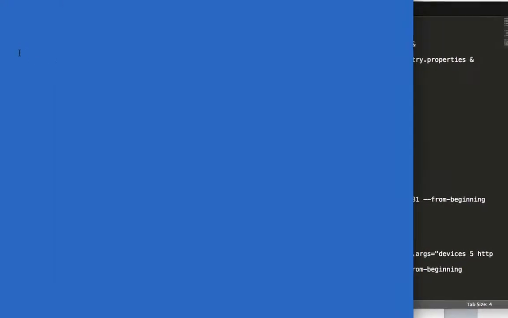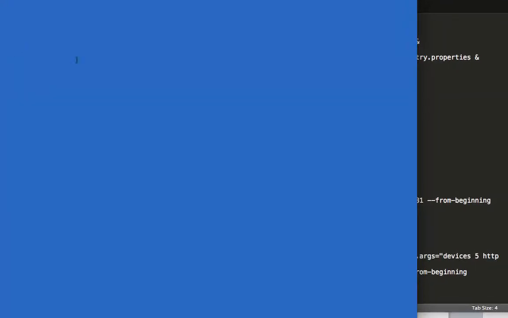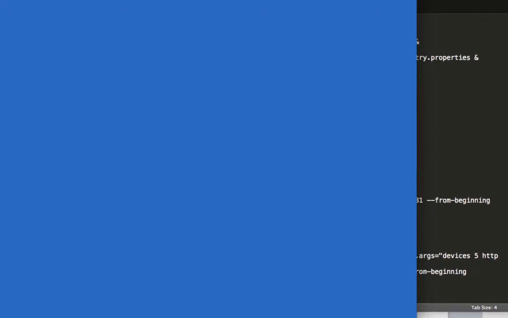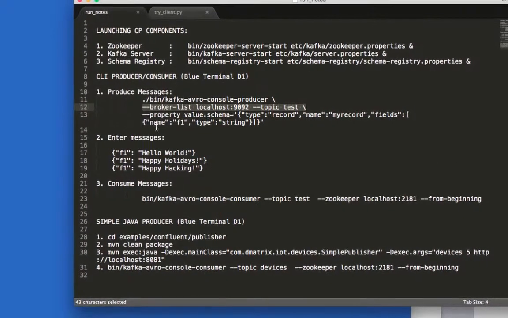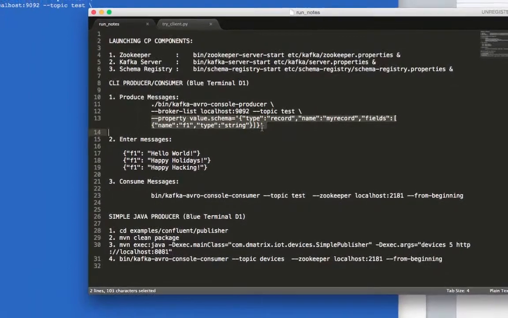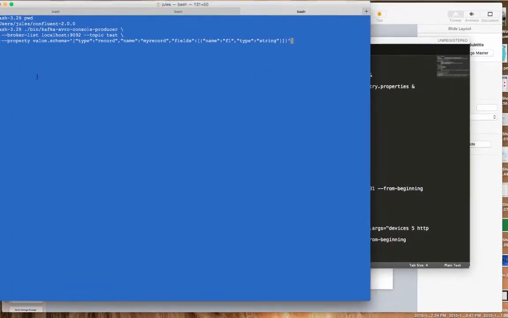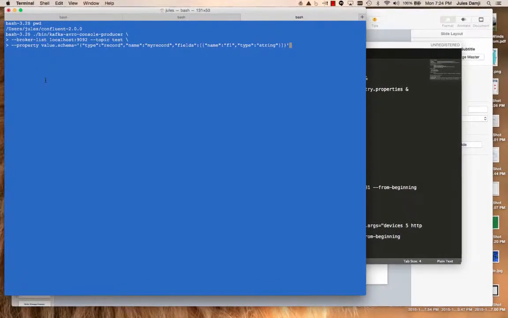Now this is a long command line with lots of arguments. I'm going to split it up into multiple lines for readability's sake. And the final line is going to assign a property which actually has a schema. So this is one long command line argument to produce my first message.